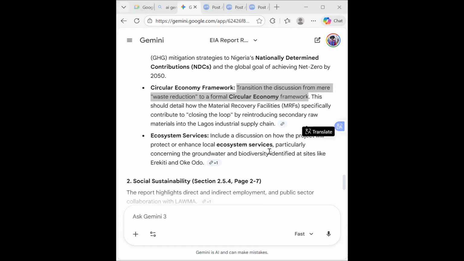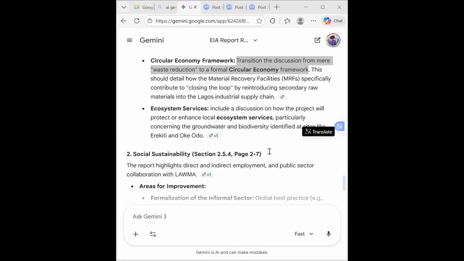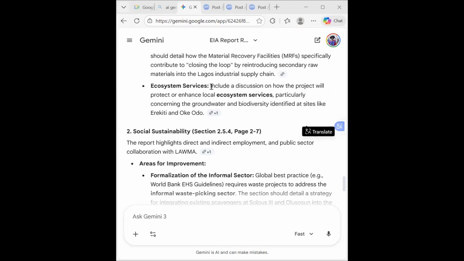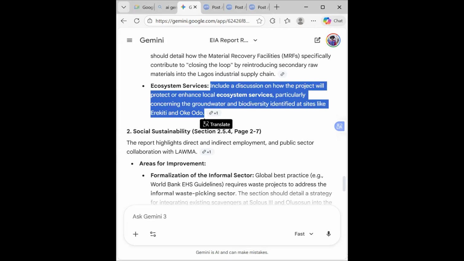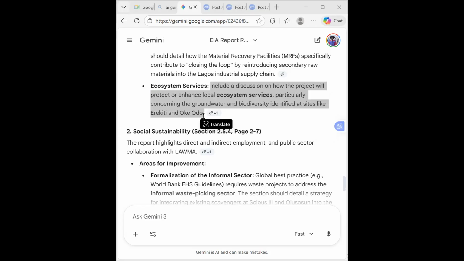Include discussion on how the project will protect or enhance local ecosystem services, particularly concerning groundwater and biodiversity. These two are very important to ensure environmental sustainability. You can see it has identified Erikiti and Okeodo. These are areas that need those.